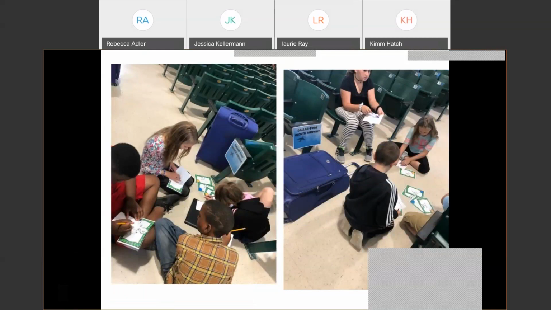So in each different international airport, there was a suitcase, and in the suitcase there were task cards, and then they had to go to the food court, and they got to choose if they wanted McDonald's or Chick-fil-A. And again, these are all just ways I take task cards, but I get them moving and talking with each other and get them out of the monotonous desk and chair in the classroom.